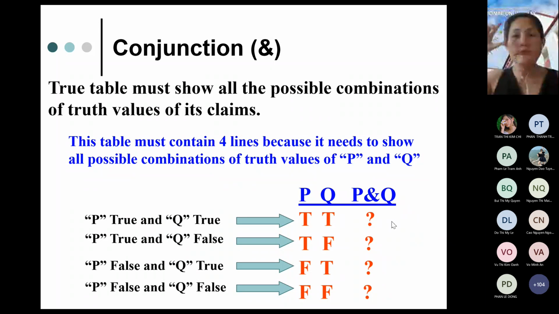The first 4 is true. The second 4 is false. Okay, we take half of it. Trần Gia Huy also got the same answer, 4 times true, 4 times false. Very good. The other friends, try to make it in 8 rows. You only mentioned 1 and then 4 only. But we are talking about 8, isn't it? 8 rows. So for the first column, in order to fill in 8 rows, we take 4 rows true and then 4 rows false. Okay? Then, how about the second column for the second variable?